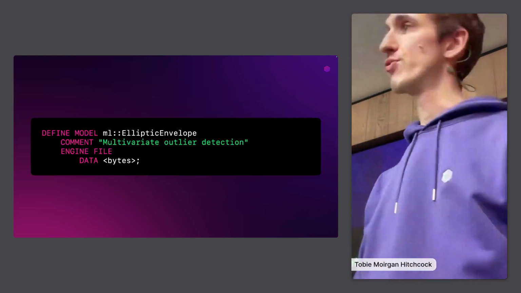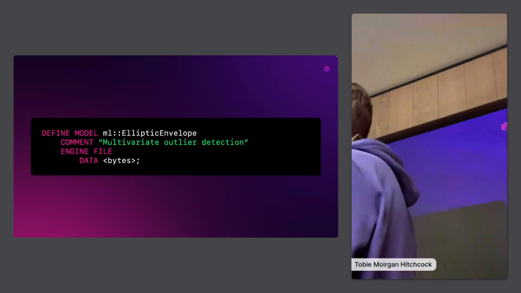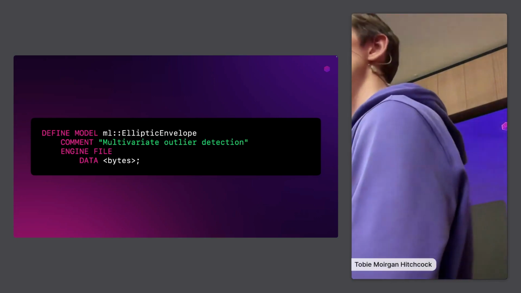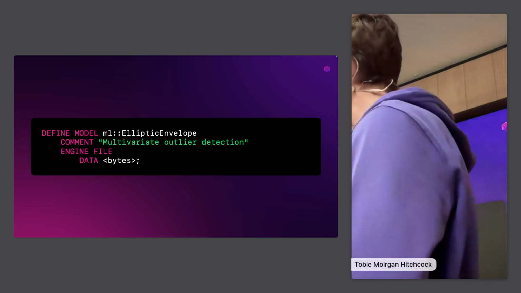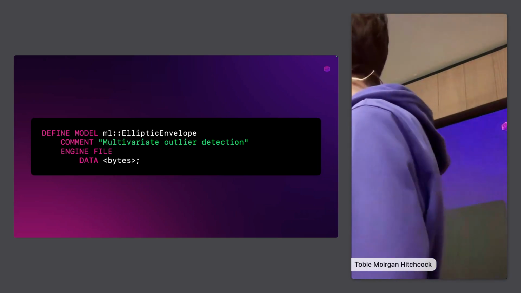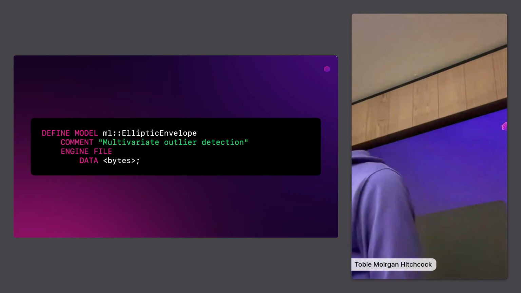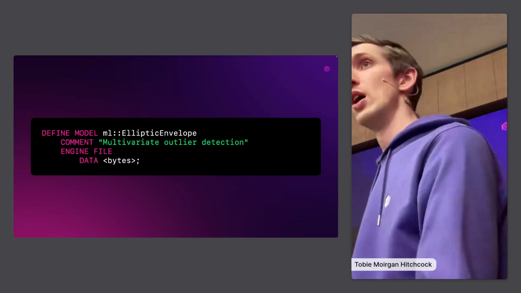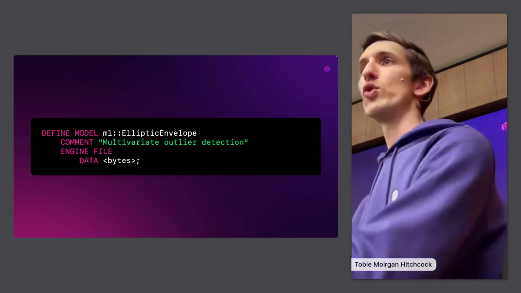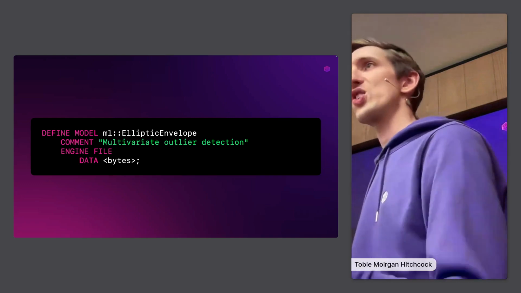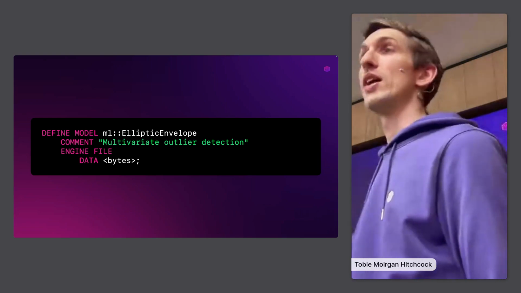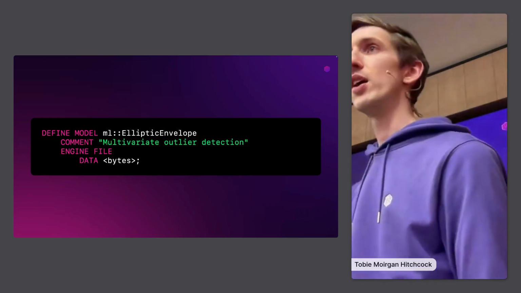So a model in SurrealQL is imported in a similar way. This is a bit of a vague example because you can't really upload a gigabyte model in text format. But effectively, you do this behind the scenes using our command line tool. And it effectively runs this statement internally and adds the binary data to object storage. So you can connect to S3, and you could have S3 storing all of your models, and then those models will be cached as and when you use them on the nodes. Again, this can all happen in an embedded mode, so it could happen on an iPhone, it could happen on an IoT device, it can also happen in the cloud.